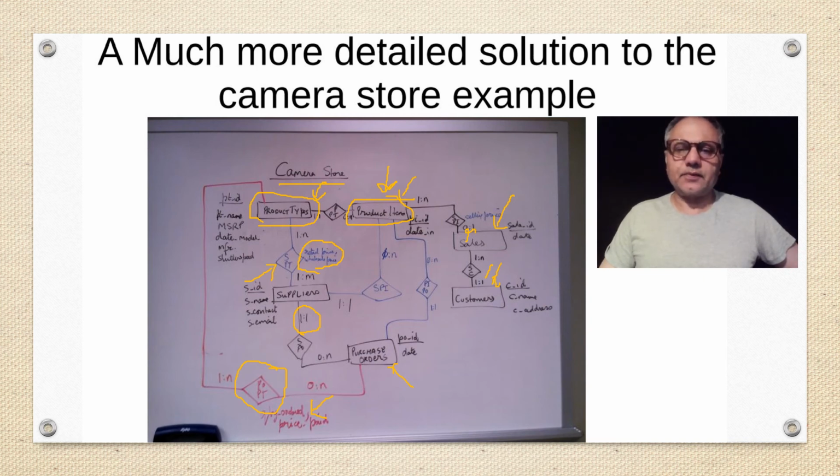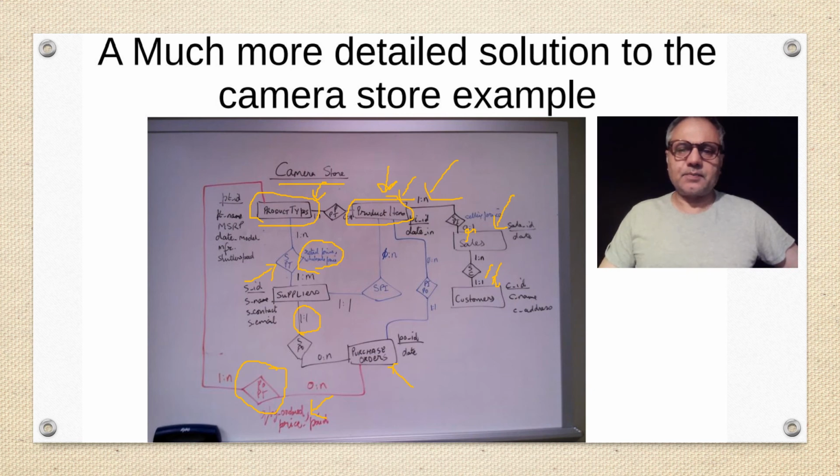This gives the store a competitive advantage versus simply saying that customer Joe walked in and bought a Canon 5D. You want to be able to say customer Joe walked in and bought this particular 5D that was supplied to me by supplier Sam, right? So that gives you the ability then to track, if there's problems in your inventory, exactly where the causes are, right? If there's returns that come in which have damaged equipment, then you can trace it back to the customer if you are keeping track of things at the physical inventory level.